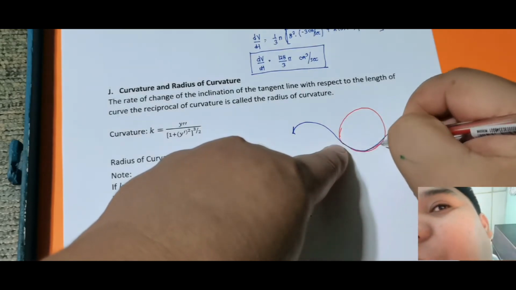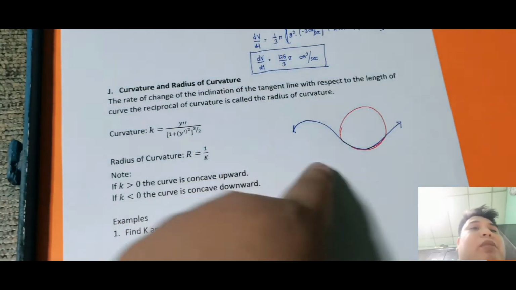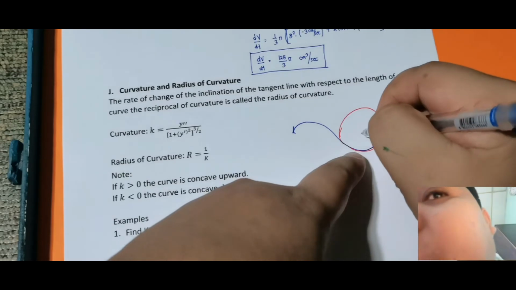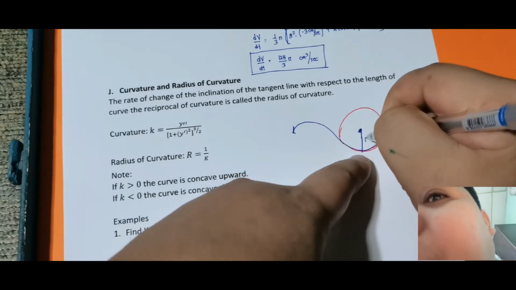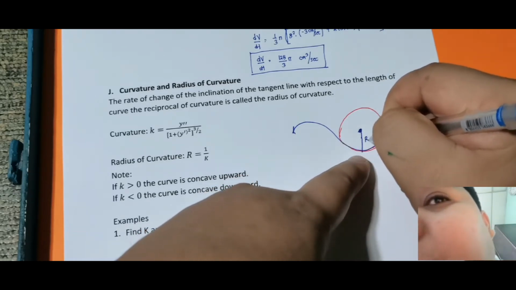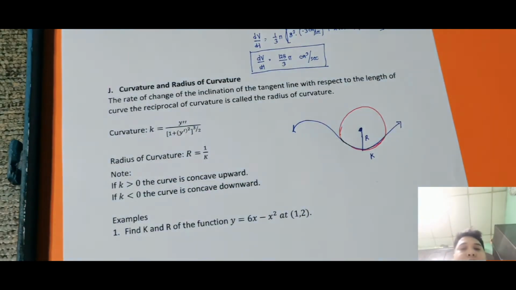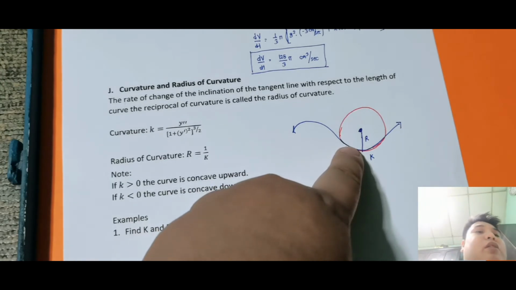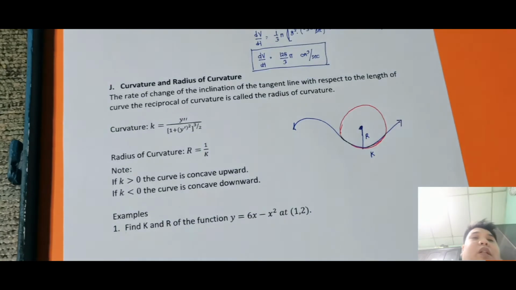Now, this part here is the curvature. Again, the curvature can be small or large, depending on what is given. Note that the radius of curvature is here. This is the center, or center of curvature. This is the radius of curvature, which is R. And this part here is K. Again, that K is that part. It depends, so sir, it can be small? Yes, it can be totally small, because it depends on the given values of X and Y. So that is the look of our curvature.